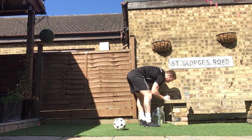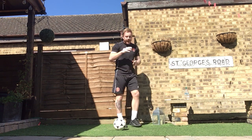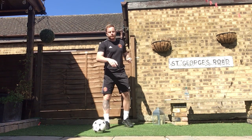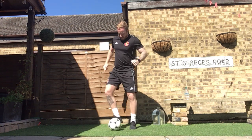Again, note that down as exercise number 4. Exercise number 5 is our pull back and our push forward. When we're pushing forward, using the inside of our foot. So we're just going to pull it back, inside to push forward.